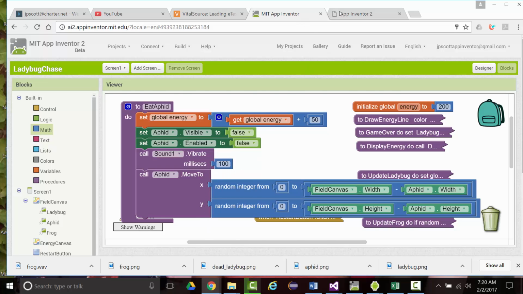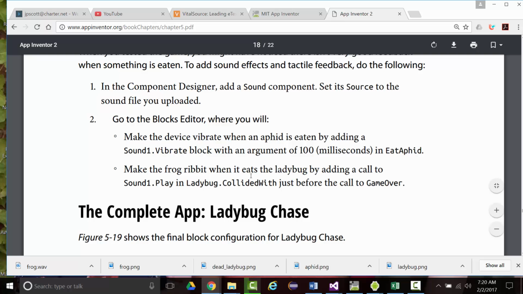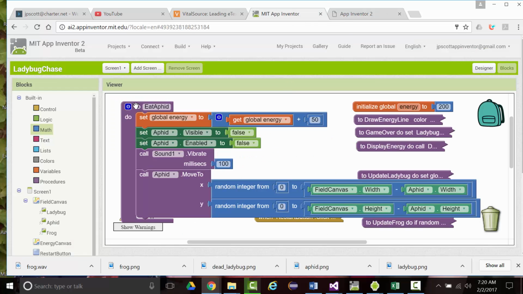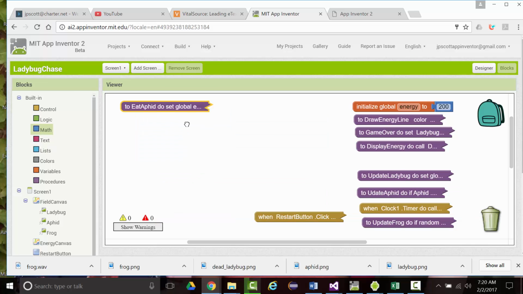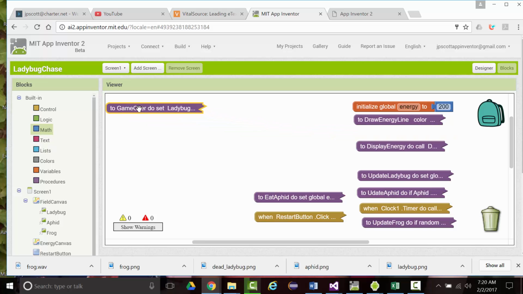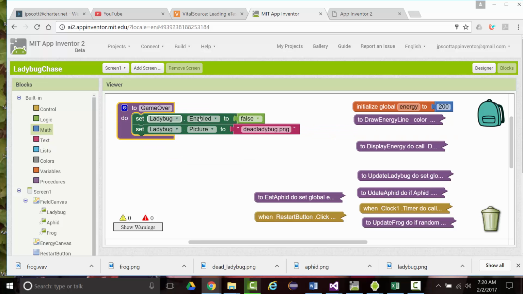All right. And then we also want to make the frog ribbit when it eats the ladybug by calling the sound1.play in the collided with, just before the call to game over in the ladybug.collided with. And game over.